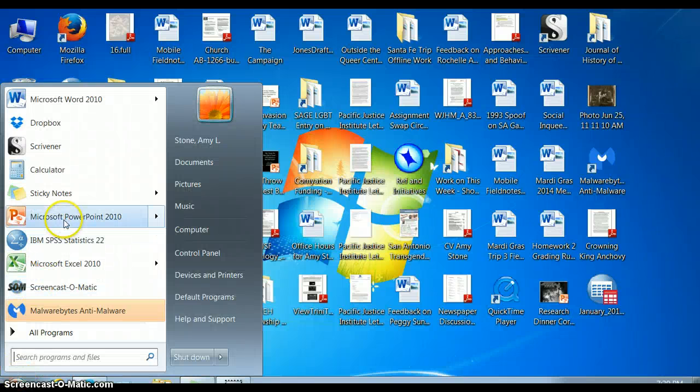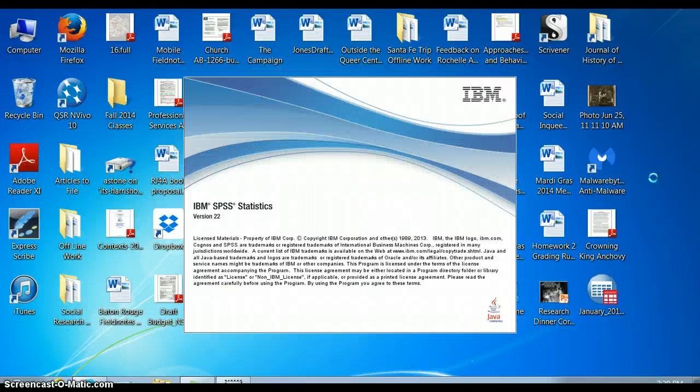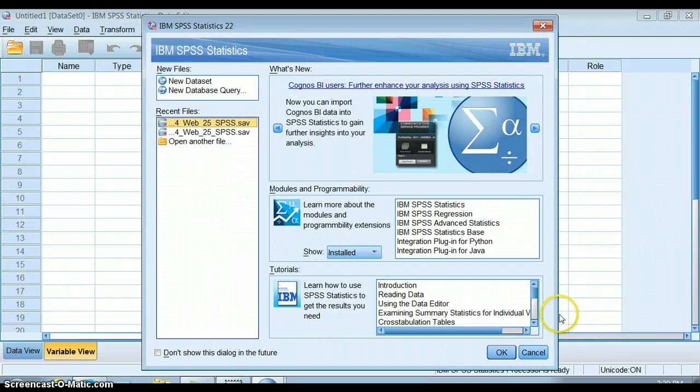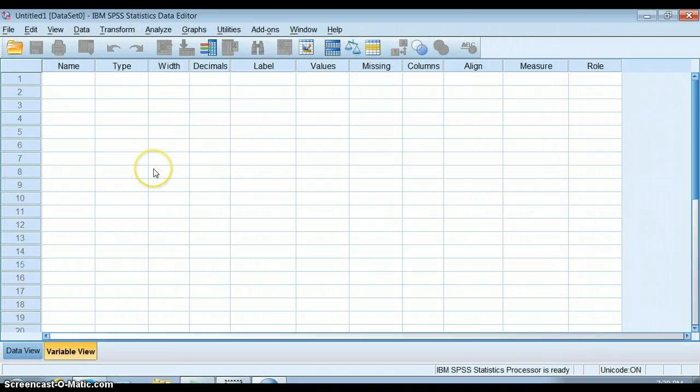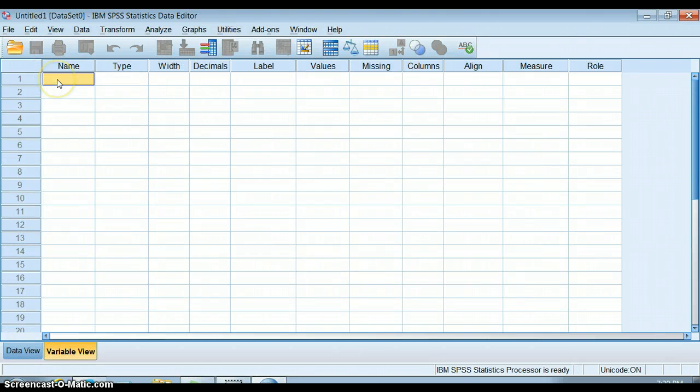This is a short tutorial on how to make your own basic dataset in SPSS. So there's two ways that you may be wanting to make your own dataset. Maybe you've imported your Excel spreadsheet into SPSS, and what will happen then is that Excel spreadsheet will show up in your data view, and that first top row of variables will show up here in the variable view.